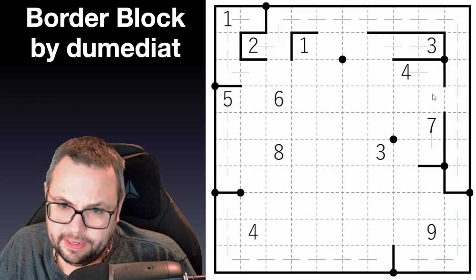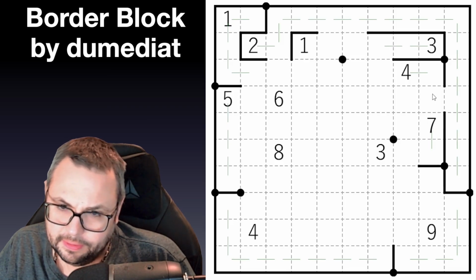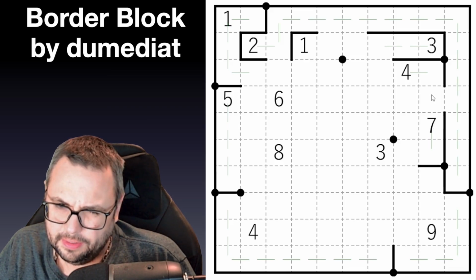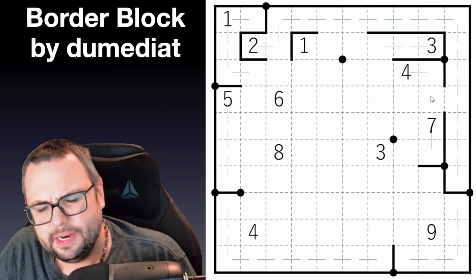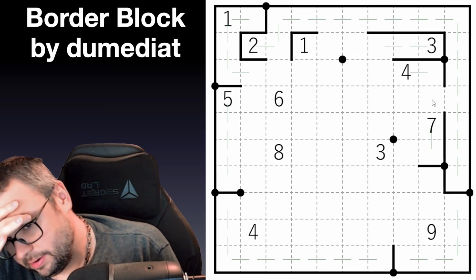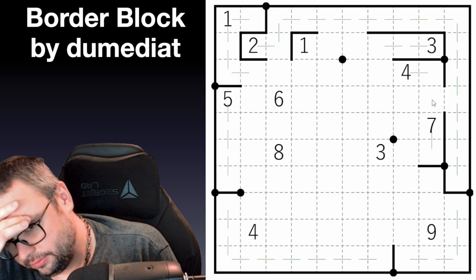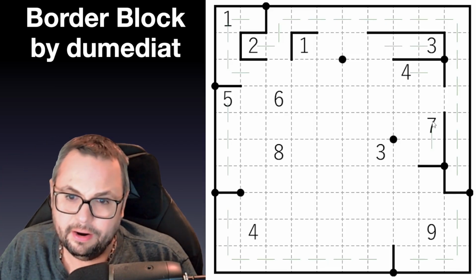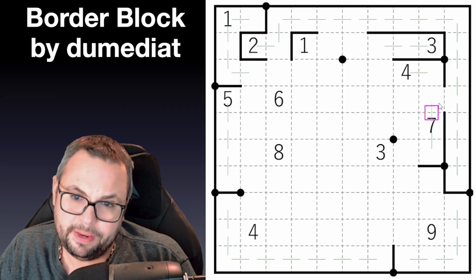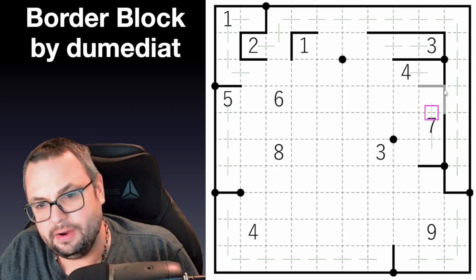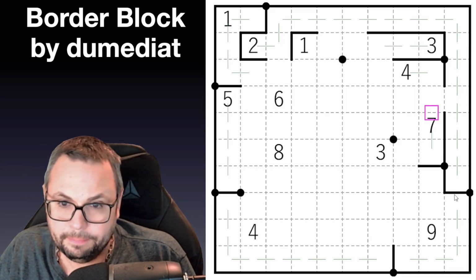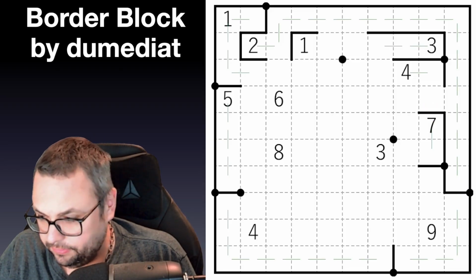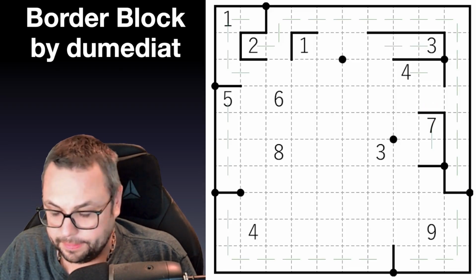If this 7 comes up here, did I argue before that if this 7 came up here, it immediately created a 3-way? And that's just not true at all? No, it is true. If this 7 comes up here, now I've got to separate these, and now I've got a 3-way where there's not allowed to be one. So the 7 can't come up. So that means we have to do this over here.